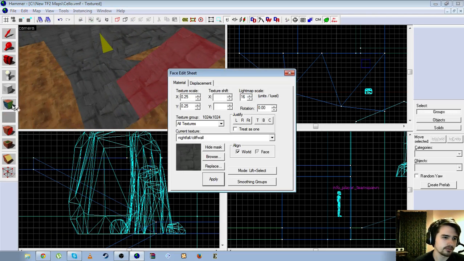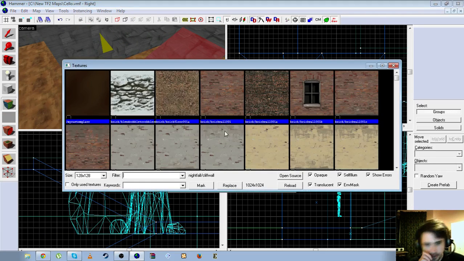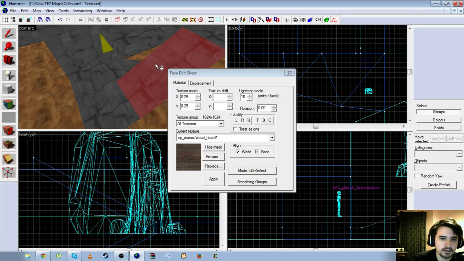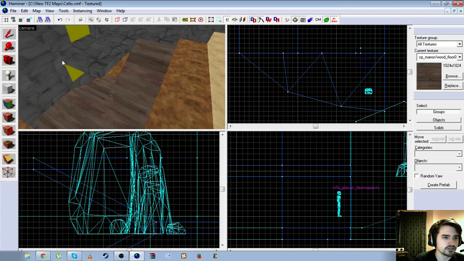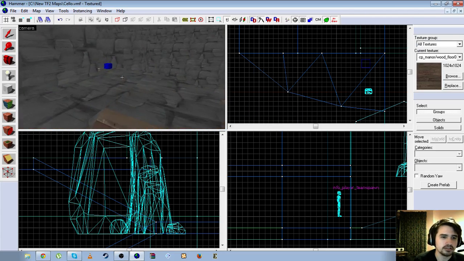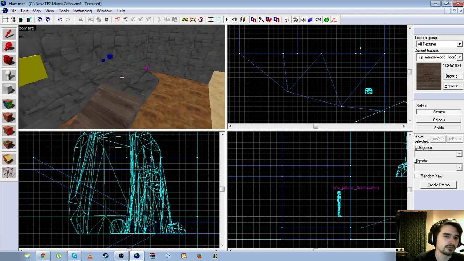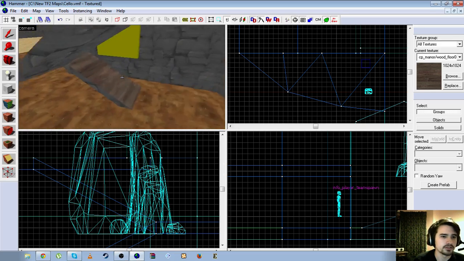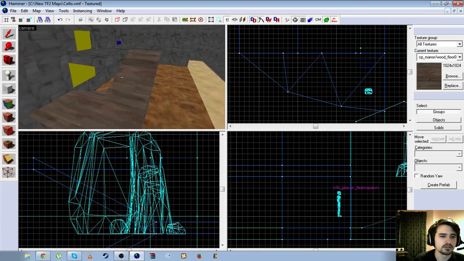You go texture, and we'll just go browse, wood, and we'll pick that one. And then so you can just make these wood textures like that, and these can be stone, which kind of makes sense for it to be curved. Obviously you have to change all those, which isn't too hard.